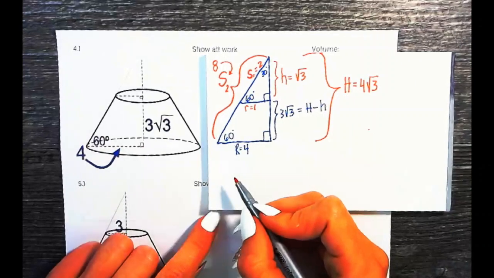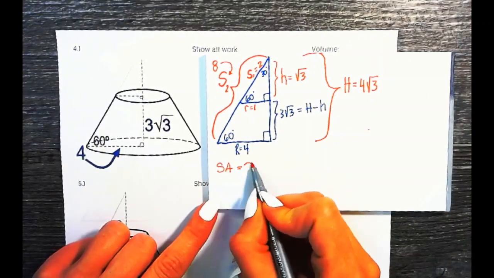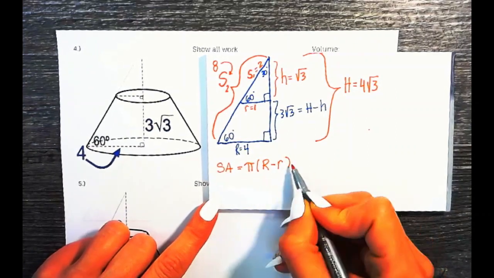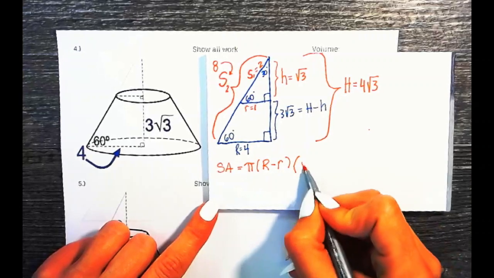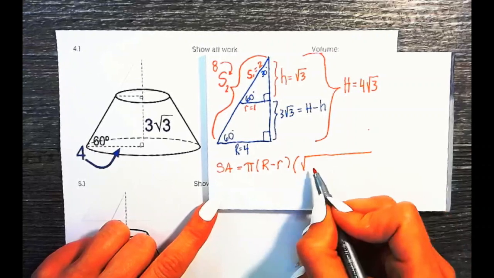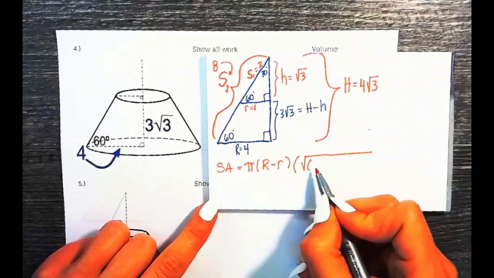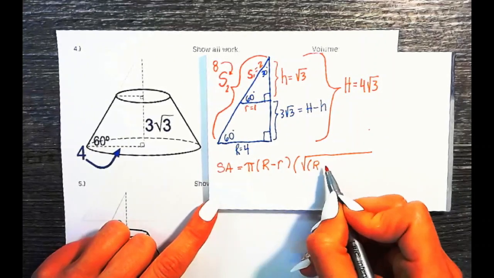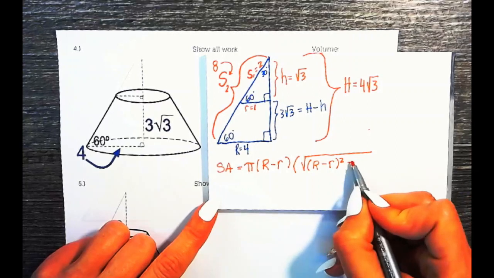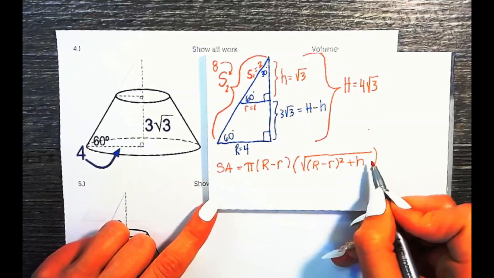Now, if we go over our formulas again, we have surface area, which is pi times bigger radius minus smaller radius, times the square root of... Now, I didn't do it this way before. If you prefer doing it the way I did before, by finding the lateral area of both and subtracting, knock yourself out. Personally, I prefer that way because to me, it makes more sense. I'm writing this down because you do have the option to be a formula person and follow the formula.